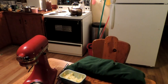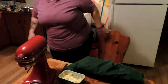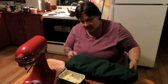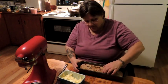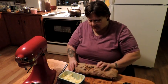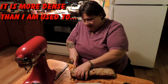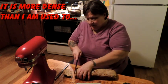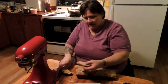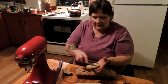All right, dinner's over, and our raisin bread is out of the oven. This is a new recipe, by the way, folks. So I've never... It's still nice and warm. It smells delicious. It smells really delicious. And I can't have Wolfie try it because, folks, he doesn't like raisin bread. Oh, it's so moist. A little bit of butter.